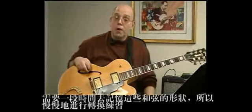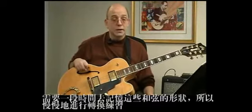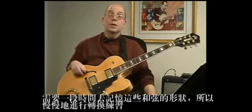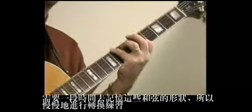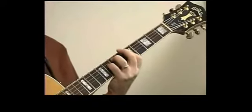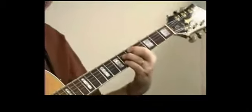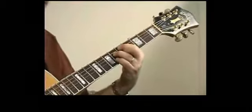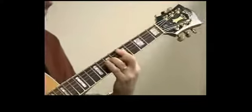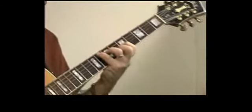That'll take you a while physically to play and also to remember, so do it nice and slow. Again, just play one chord every time it changes, like 1, 2, 3, 4. Get ready. Always think about the next chord. Oh, we're going up to the 8th fret. We're going down to 5th, 4th, slide up, F, C.